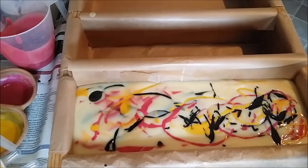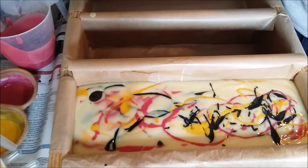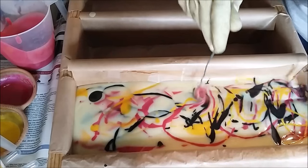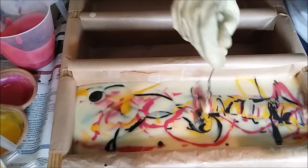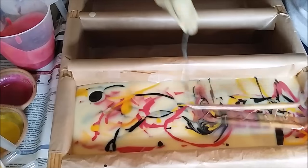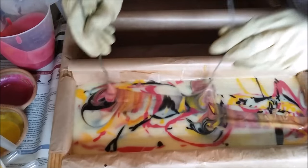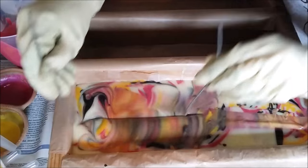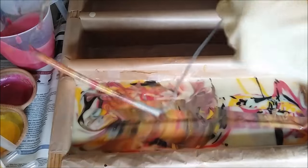Okay, I've got a swirl tool that I use that's just a garden wire with a straw on the bottom, and it works really well for me, actually. You want to do those butterfly type swirls, a la Zahida. Gosh, she changed the game. I love, love Handmade in Florida soaps. And I love Zahida, she's a good friend.